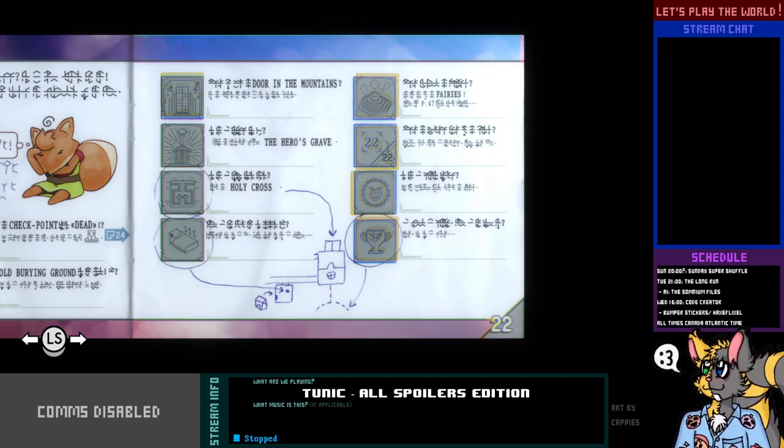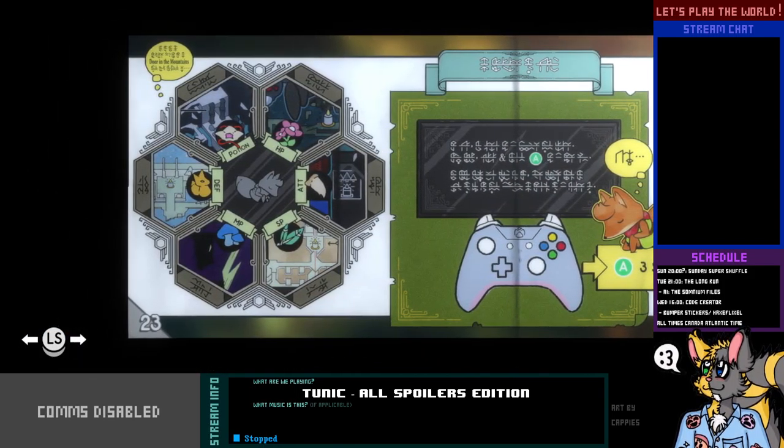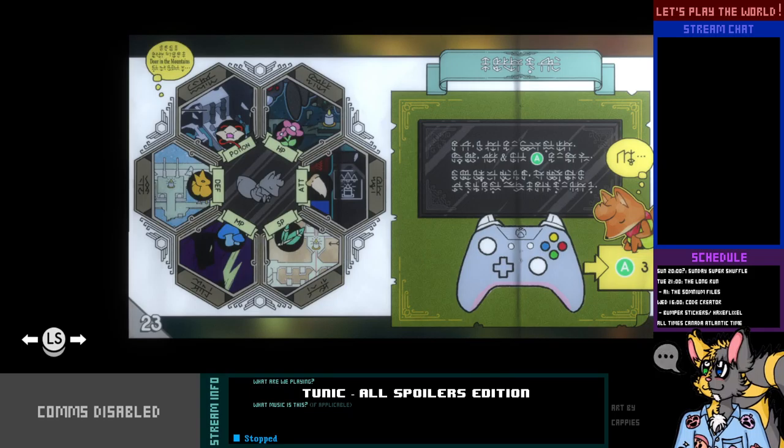I found a trophy. Can I see them all? Yes, there is a place. Referring to the place right next to the house where all the golden treasures go after you've collected them.